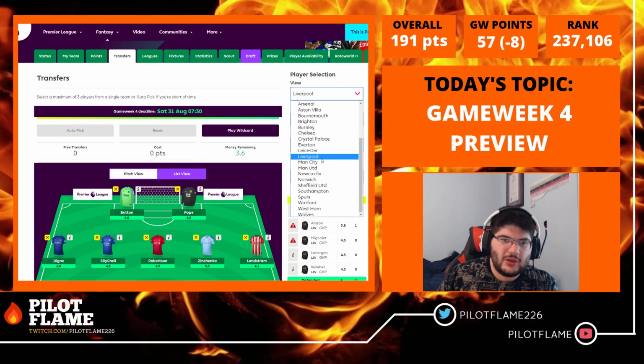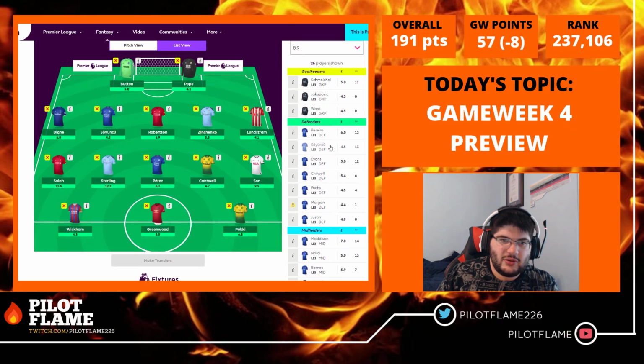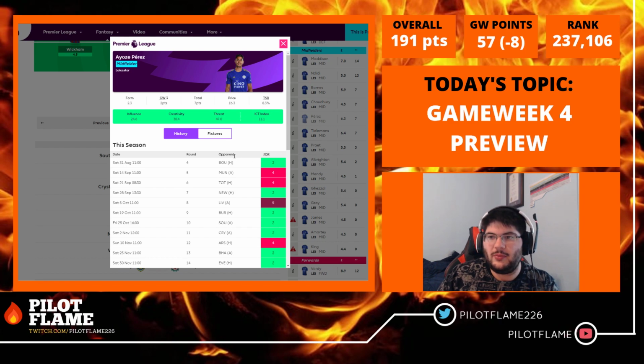Main person that you should probably sell, even though I'm not going to, because I'm a bit of a masochist when it comes to this, is Ozzy Perez. He does have a fixture, which is good on paper against Bournemouth, but he hasn't done anything for the first 3 fixtures. Doesn't look like he's going to be involved at all. He's gone down in price twice. You should probably get rid of him, but I'm not going to, just because I don't feel like taking a hit. And I'll show you my transfer after the fact, but I think you should sell Perez if you do have him.